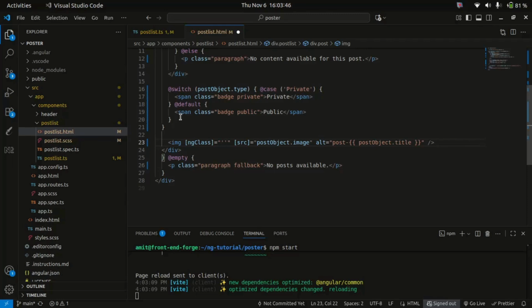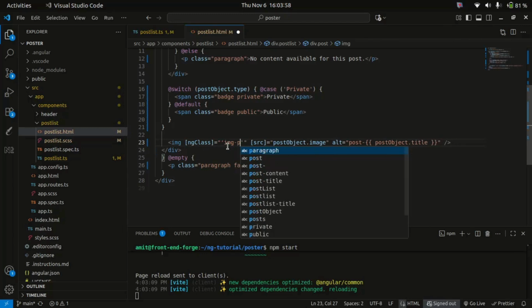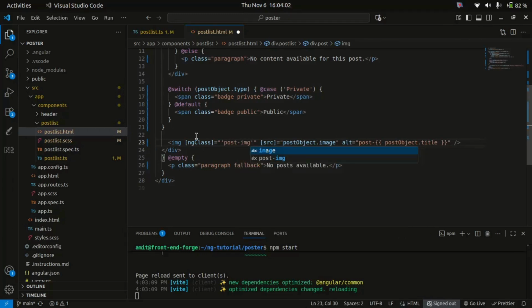So the class that I want to use over here is the css class that is there inside my postlist.scss. Okay, so I'll use post-image. Okay, so this is a post image, so I'll use that class.